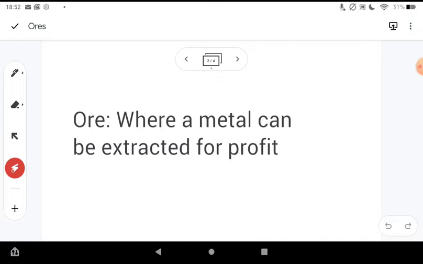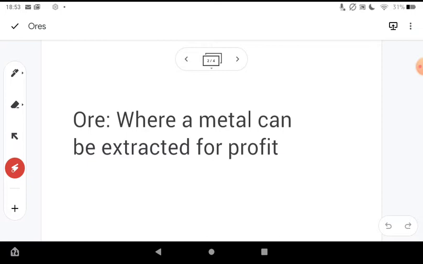To think about what that means, you have metal in your body. You've got iron, sodium, potassium, all sorts of different metals, and they're vital to make you live. I could theoretically extract all those metals from you, but it would cost me a huge amount, in the actual process of doing it, and probably in legal fees as well, because it would not be a legal thing to do. In the process I would still extract some metal, but the amount would not be enough to cover the cost of getting it. So you would not be considered an ore.